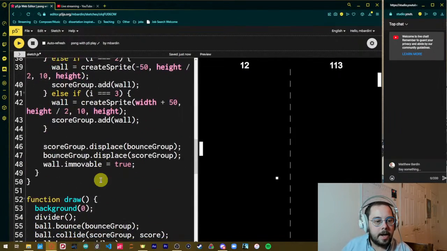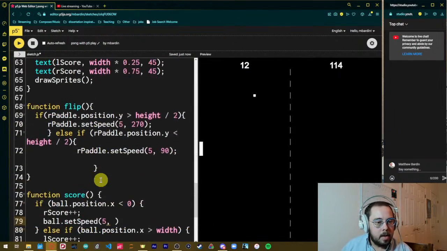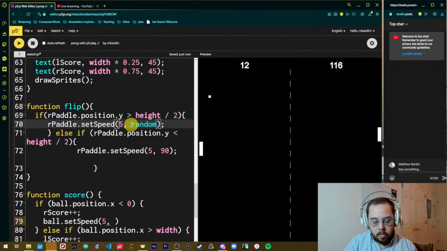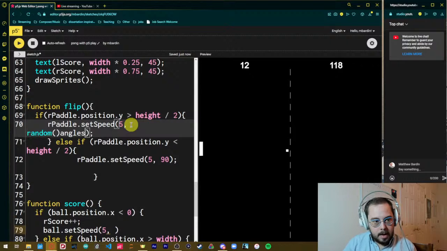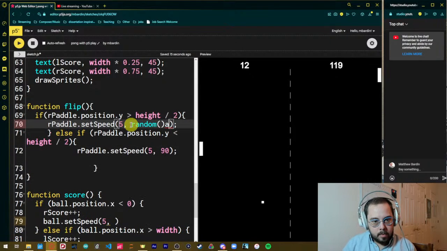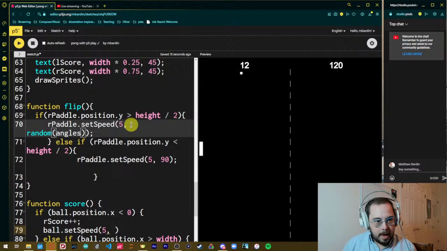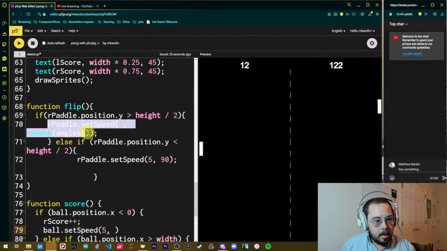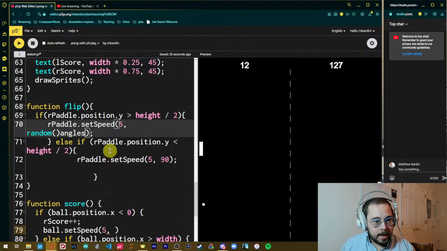So instead, down here, when we flip them, we will say set speed random angle from angles 1. And then I'm just going to copy that. Oh, no, that is not correct at all.